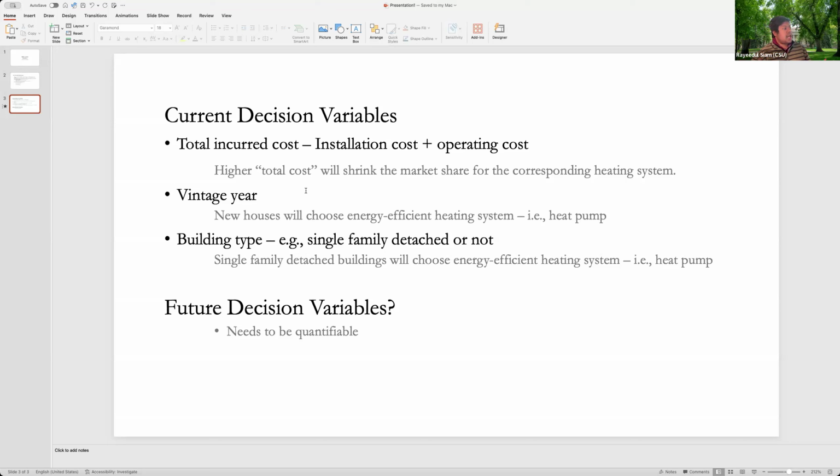The third one is building type, like single family detached households, as I have seen in the literature, but take into consideration that that literature is mostly concentrated in the European market, so there may be some bias. The idea is that single family detached households have more control over what decision they take, and they have the flexibility to make changes at their home in a very quick amount of time. So they are more likely to install an energy efficient heating system. These are the decision rules we are currently implementing in our ABM model. Of course, I'm open to any feedback and suggestions, or if it doesn't make sense. But this is what the model is currently trying to replicate.